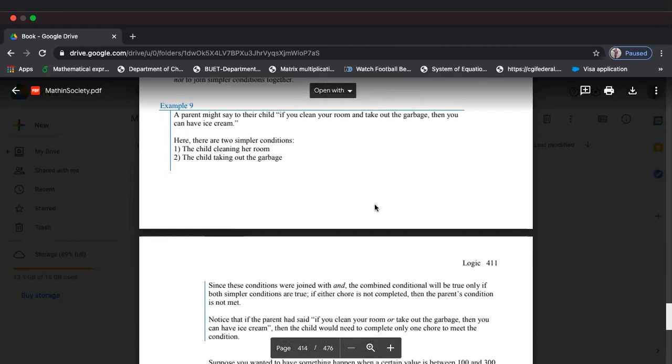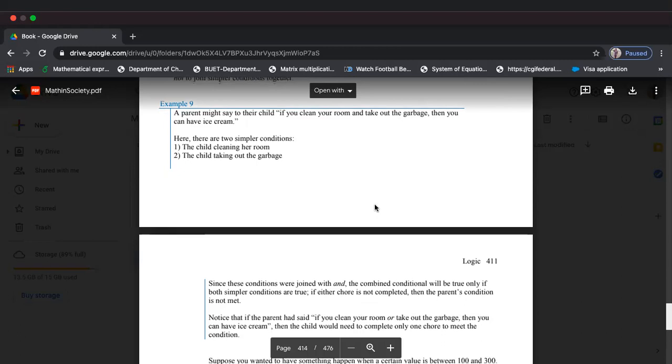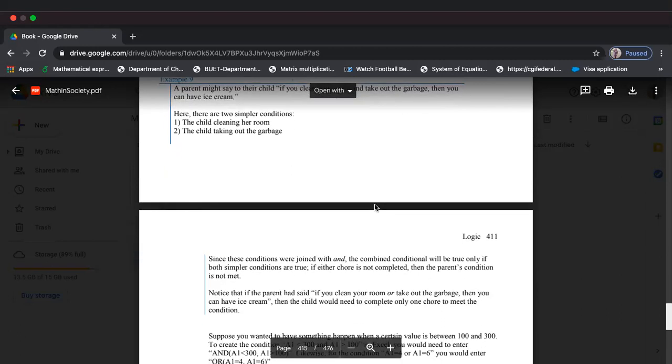Now what does it mean? How can you have the ice cream? If you just clean the room, will you get the ice cream? Or if you just take out the garbage, can you have the ice cream? Or do you need to do both to have the ice cream? You just need to understand it. Anyone? You have to do both.